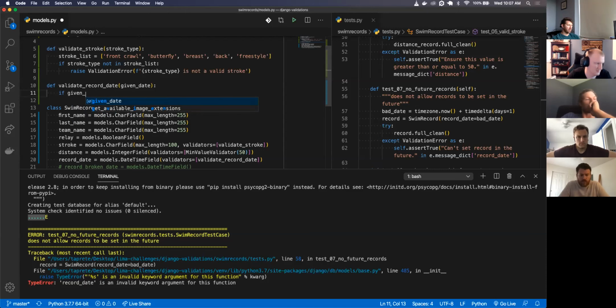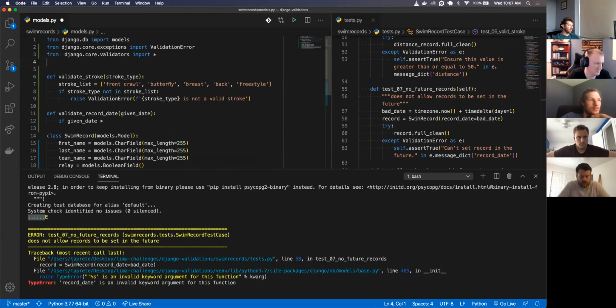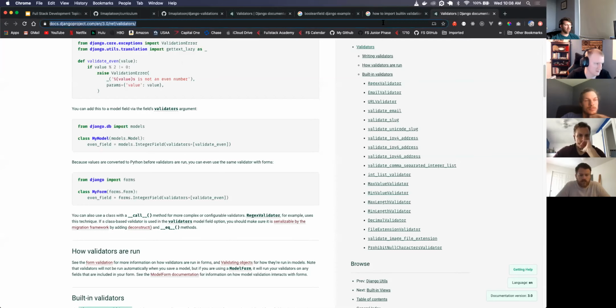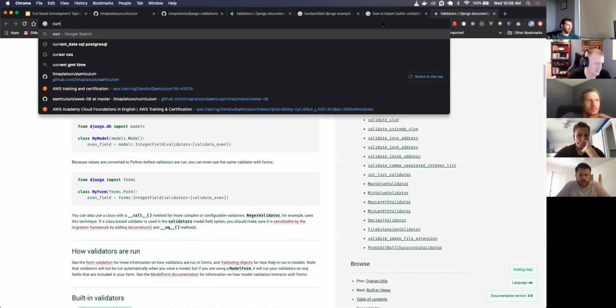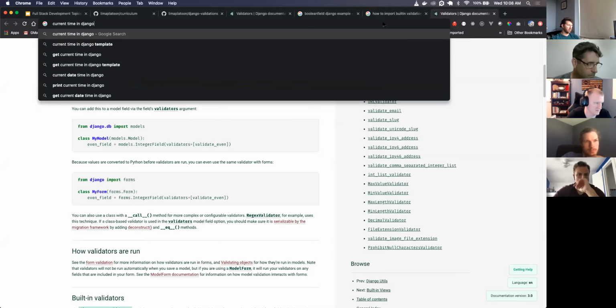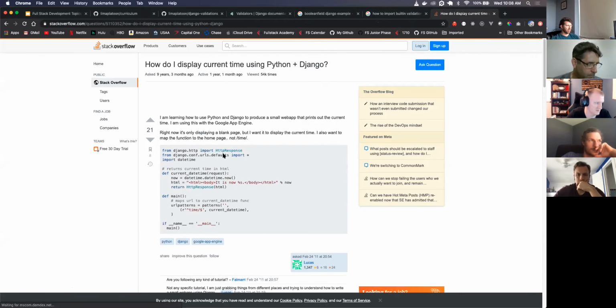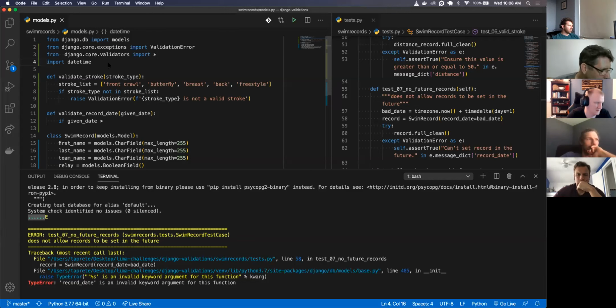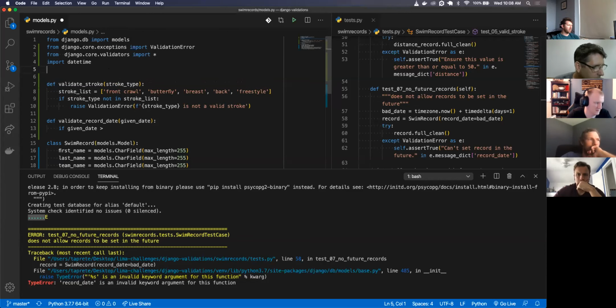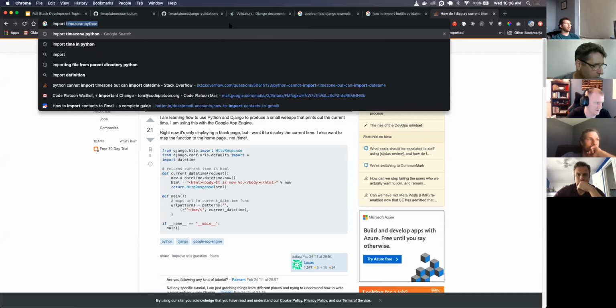So if the given date is greater than, I need to grab the current time. Is it import datetime? How do I grab the current time in Django? The preferred way is timezone. Are you importing it yet? Not yet. Django says timezone out of their utilities is the way to go.